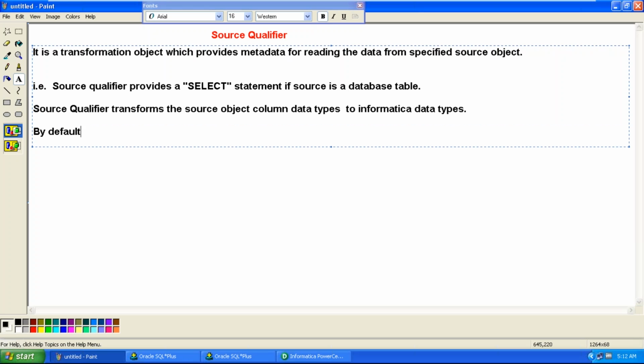By default, for every source, one source qualifier object will be created, whatever the type of source.